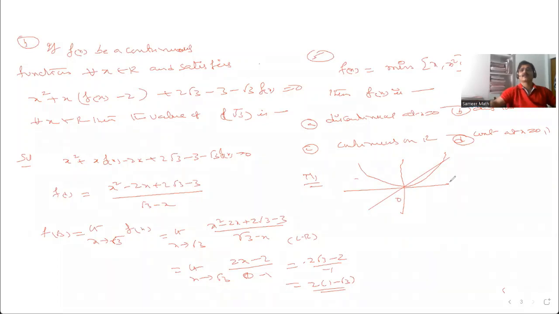Right, this is zero, x-axis. Now you see this one. Minimum means this is the function. Okay, this is the function. So we are going to get finally, what I mean to say, the function is the diagram. I mean to say that the given diagram is in this way now. In this way, it will be like this.